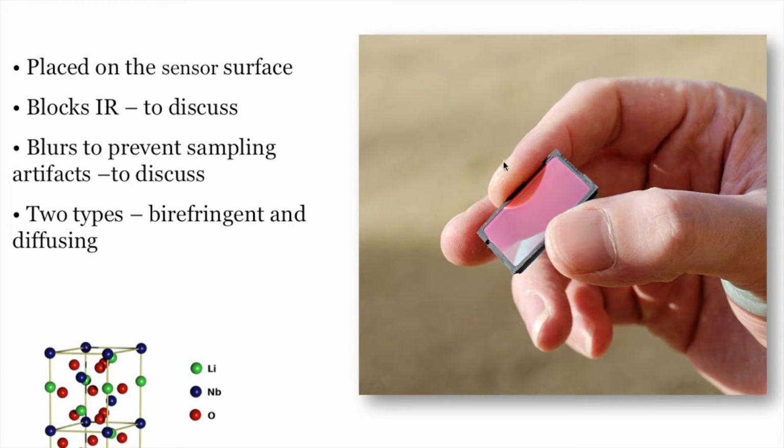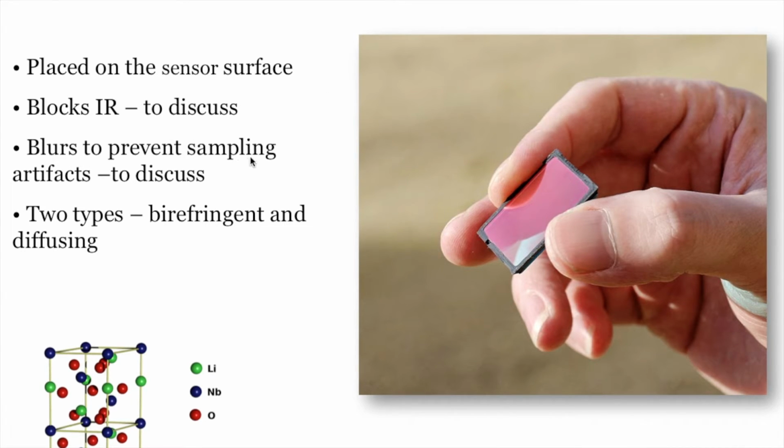First off, when you capture photons from the scene into a camera that's designed for consumer photography, you want that camera to be seeing the same photons that the human eye would see. Well, the human eye does not see infrared light very well. It hardly sees it at all, and so therefore you don't want the infrared photons, say from 700 and on up to the 1100 nanometer band gap, to be influencing the sensor, because the sensor would be responding to stuff that you would not be responding to. So we put infrared blocking filters in order to make the sensor a little bit more like the human eye.